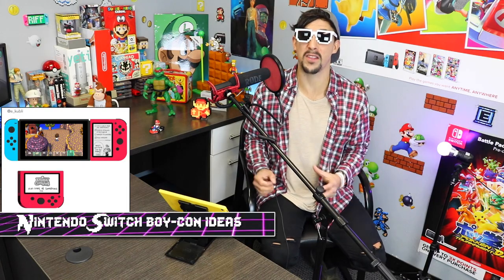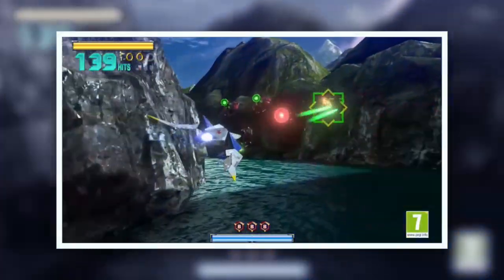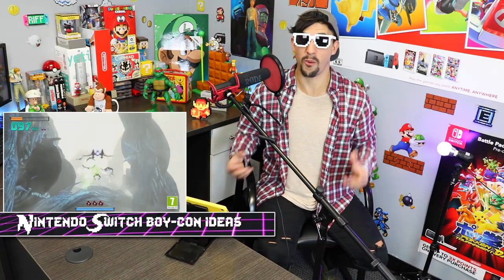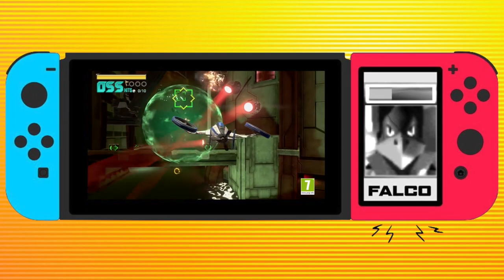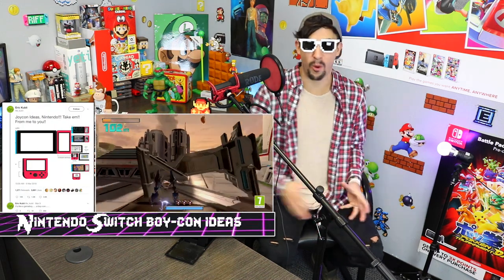At first when I saw these, I thought they looked pretty silly, but looking at them more, I feel like we really could utilize this. There's games like Star Fox Zero, which I actually personally liked, but could be done better if it was ported over in a different way. That is a game that utilizes the Wii U gamepad quite a bit, so I could see this Boy-Con really coming in handy. I feel like there's a ton of other ways Nintendo could utilize this Boy-Con, even as its own little separate playable system.